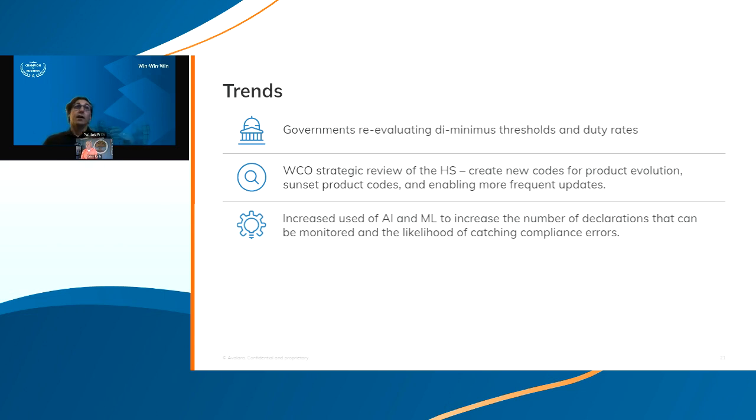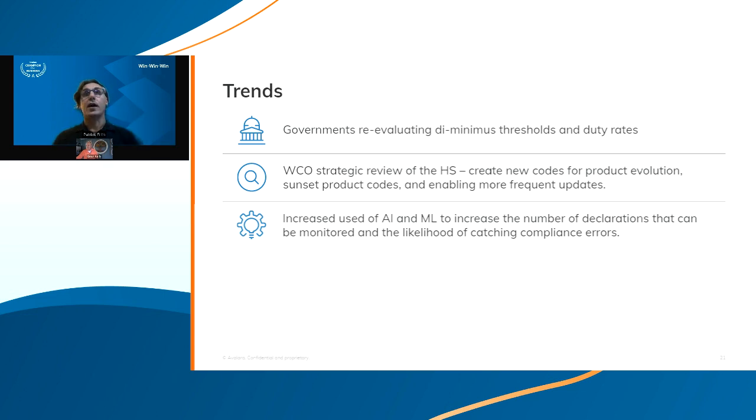So the use of AI is upon us. As we all know, it's a train and it's coming into the station. Whether we like it or not, it's going to arrive. And so be mindful that AI is going to be used by governments, of course, and the best way to use it, in my opinion, in the clearance process is to examine product descriptions to make sure they reconcile accurately with the HS code in that particular country.